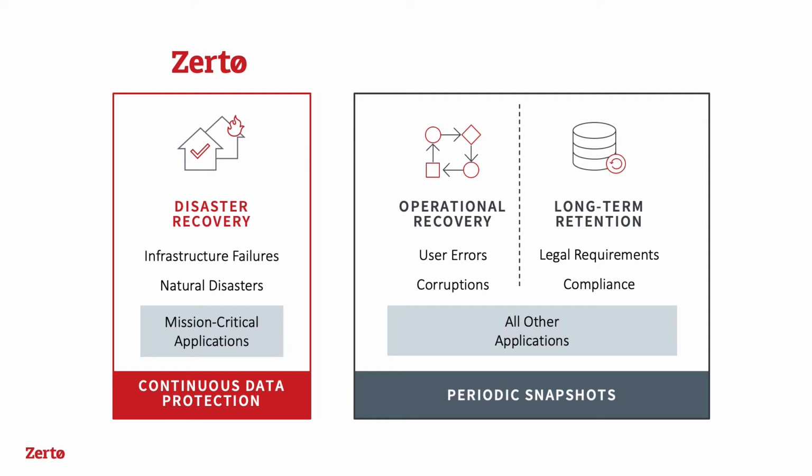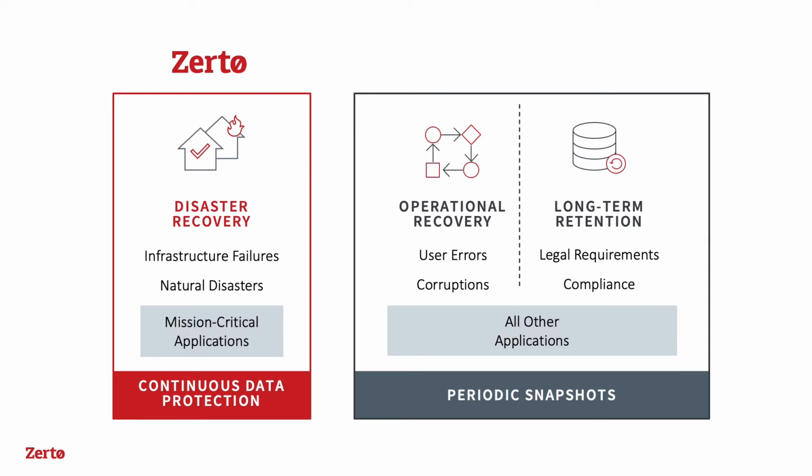But we looked at backup differently because backup is a very broad stroke. And what we saw is that there's really two specific functions within backup, or what we like to call data protection. And that is operational recovery and long-term retention. Now, long-term retention really refers to simply archiving and retaining data for the long term. That's for more compliance and legal reasons. But then you have your operational recovery as well, which is really your day-to-day scenarios where you actually have to be able to recover to restore from file corruptions, from accidental deletions, things that are done more at a file level, at a VM level, not at an entire site level.